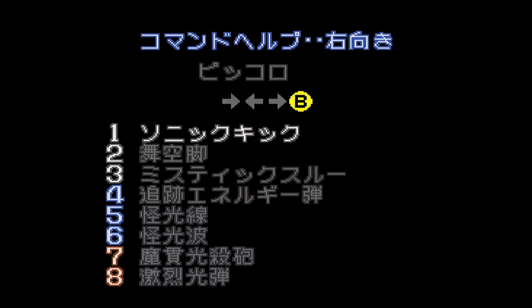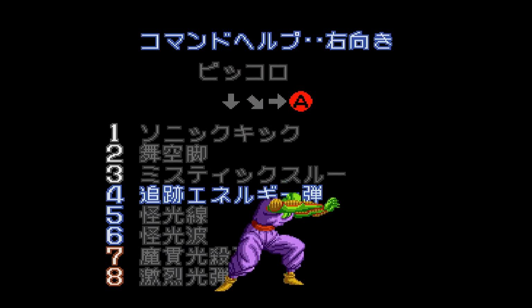There's even an options menu you can pull up mid-battle where you can look up your move list, which is kind of nice. And if you don't want to enter the complex motions to fire those super moves, there's even an autoplay where you can just hit the energy button and it'll automatically do the strongest attack you can do at the time. That's pretty nice and handy for people that don't want to get too super in depth.